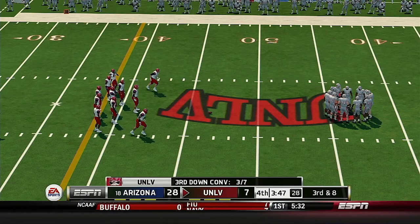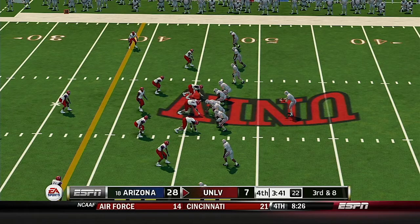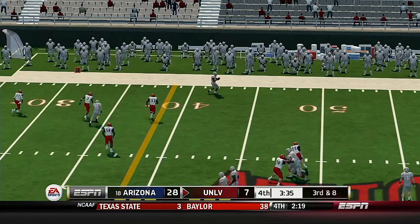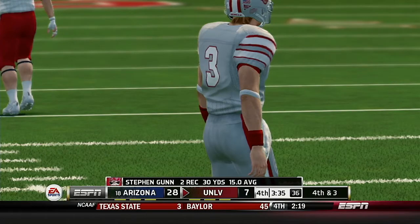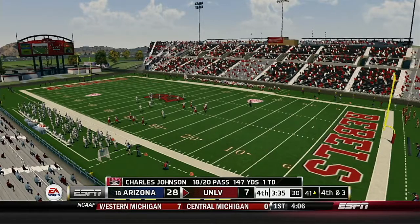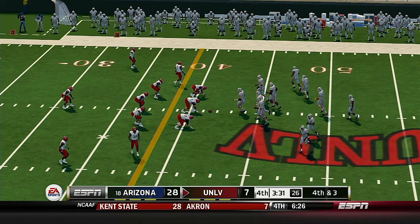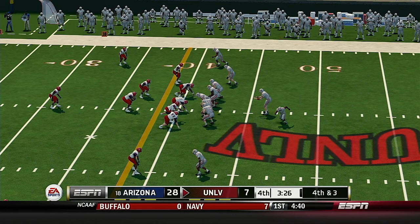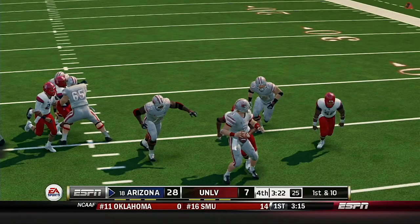Third down, and they need to get it down to the 39. So an empty backfield with five wide receivers. Gets it. He's in space. He goes out of bounds at the 41-yard line. That brings up fourth and three. Not sure the offense had much of a choice here. It was a pretty short decision. The defense just made a good play.